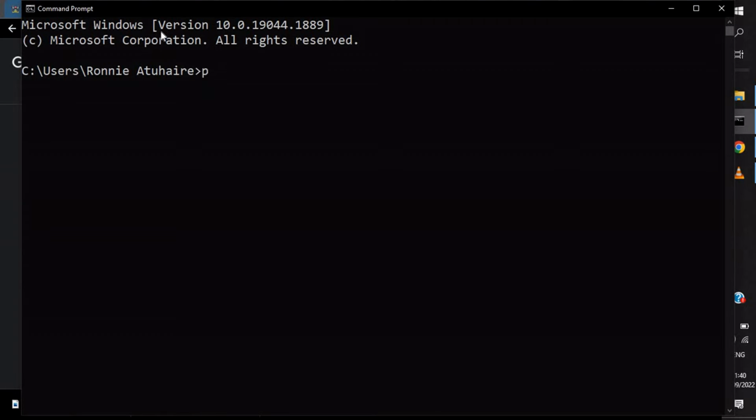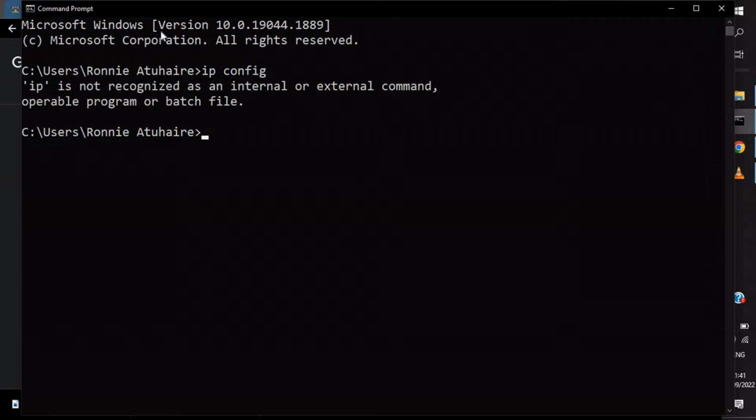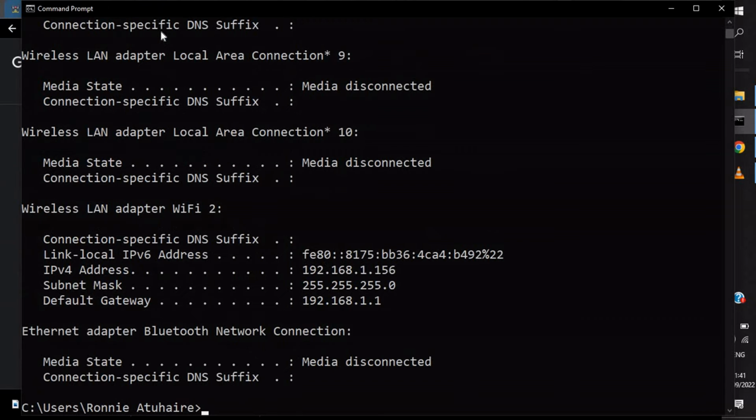In CMD, I could do ipconfig, and check my address and the default gateway. This is what I'm trying to check. Yes, so it's the one.